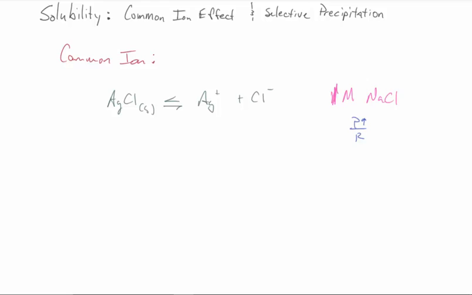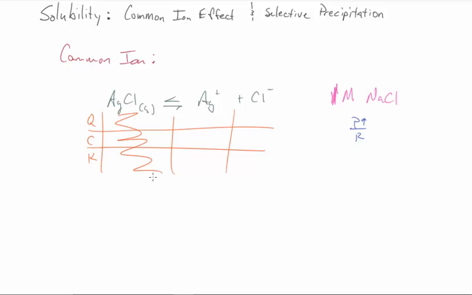Let's go ahead and set up a QCK table. So I've got Q, C, and K. Now remember, I'm getting rid of the solid. I'm not going to do anything with that. Now here's where it becomes interesting, because generally, if I'm going to drop a solid into solution, my initial Q values here are going to be 0. All right? But in this particular case, since I've got 1 molar NaCl, really what that means is I've got 1 molar Na plus and 1 molar Cl minus by the time those dissociate. So this now has an initial concentration, or Q value, of 1 molar.